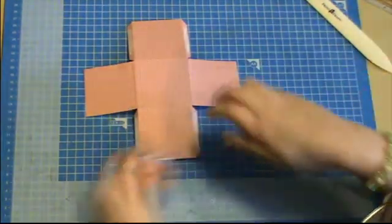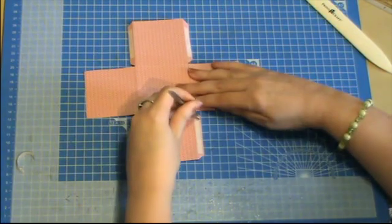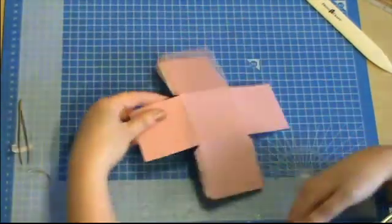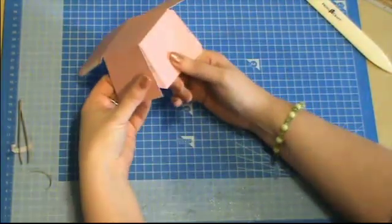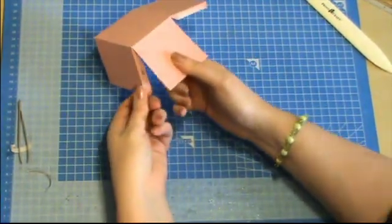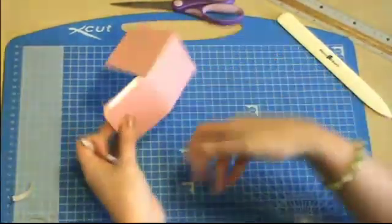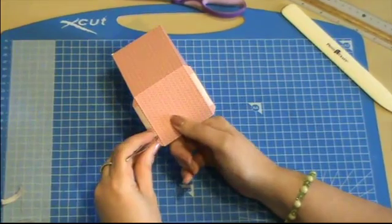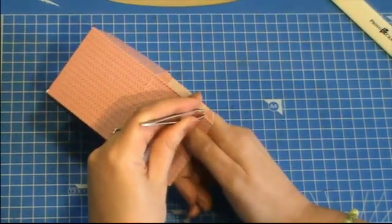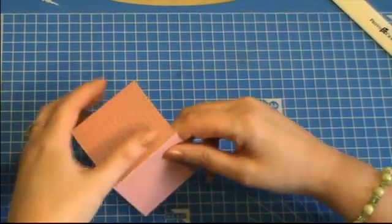Now all we're going to do now is pop this lid together. Now just for speed, I'm using tape to stick my lid together, but you could use wet glue if you want to, because you'll have more time to let it stick together. So it's very straightforward. You just pop it down and pop the edges together. You can see how easily it goes together. And just pull the tabs off there again. It sort of makes itself really, which is great.